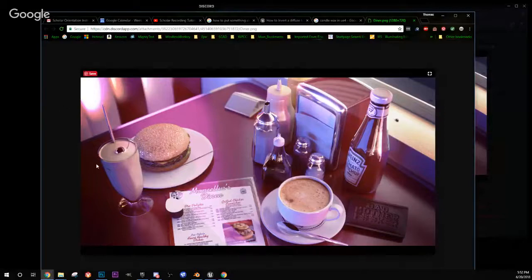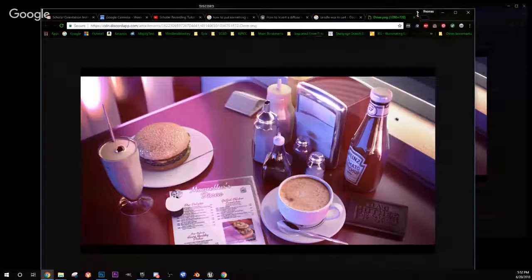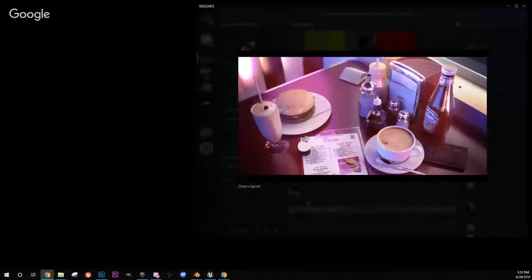One of the things I wanted to show before, because I know we don't have a lot of time, was my example of reference. Let me see if I can find what I'm looking for.